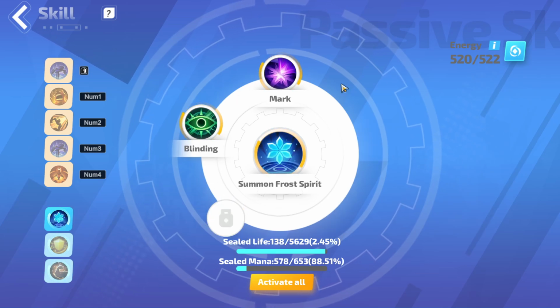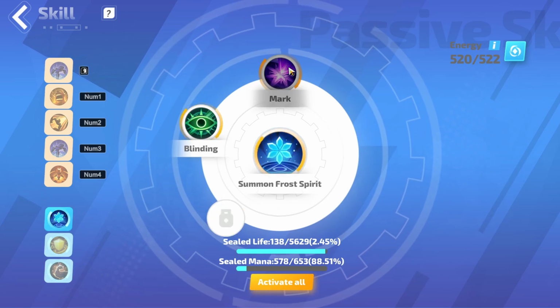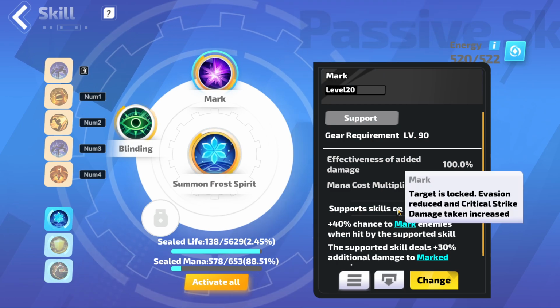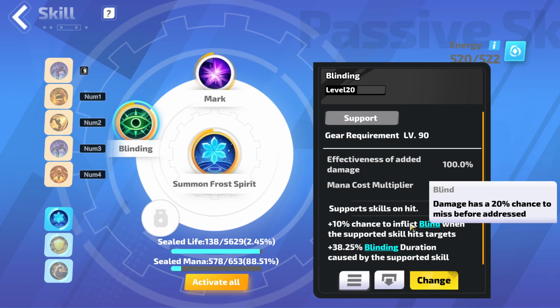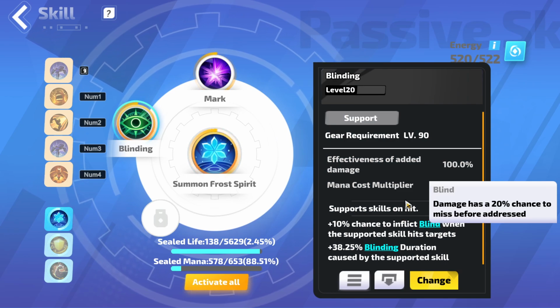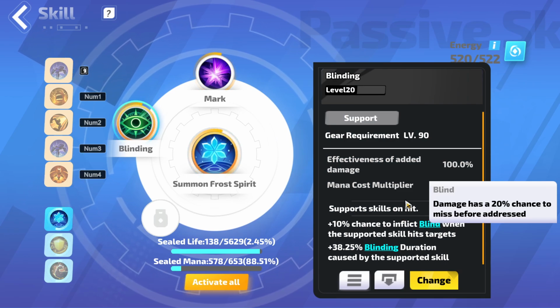Now, another change is I converted Summon Frostspirit over to pure utility with Mark and Blinding support. Mark makes enemies take increased critical damage, and my minions are going to be critting all the time. Blind means damage has a 20% chance to miss, and taking less hits is always good.